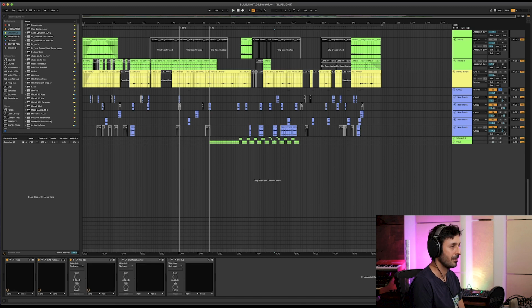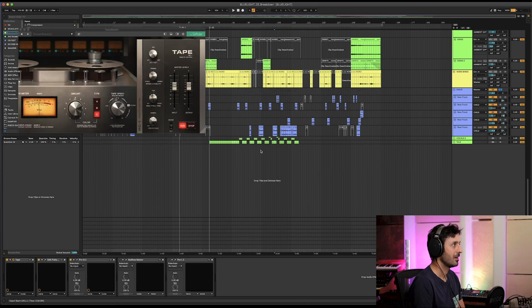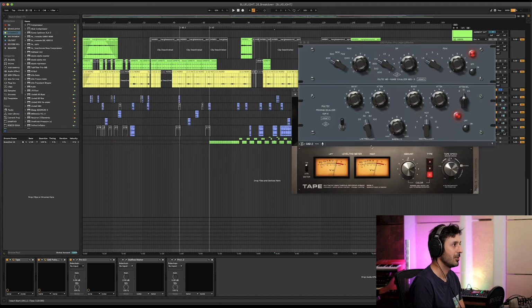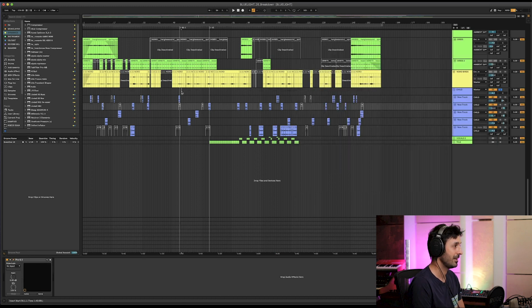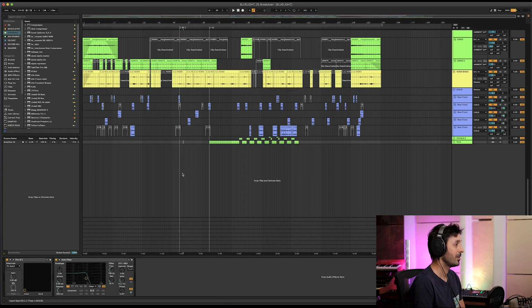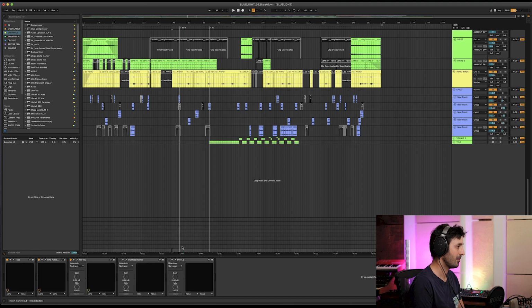And then finally, we can come back to the master bus, where I've got one instance of tape. I've got a UAD Pultec, which actually makes a pretty amazing difference to the sound. Let me just play the tune with and without it. Right, so this is with it on, and this is with it off. I don't know if you can tell with the streaming on YouTube, but here in my studio, it just sounds a lot more open and has a lot more mid-range harmonics in there.